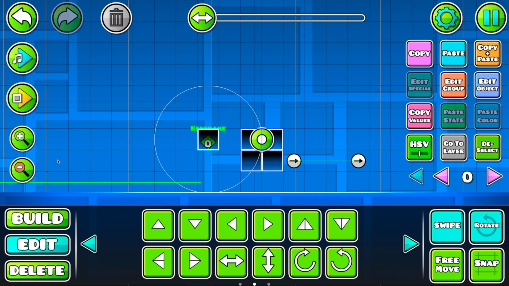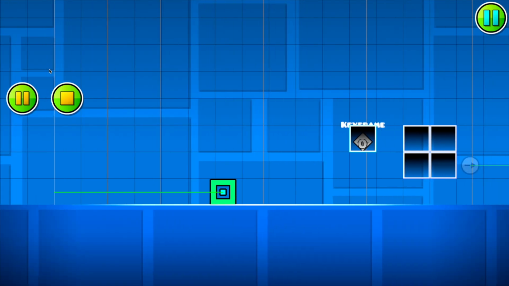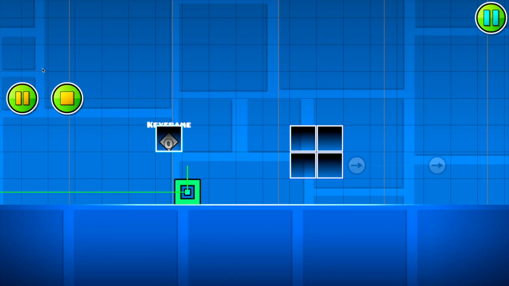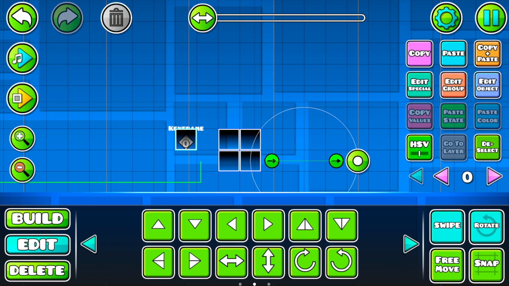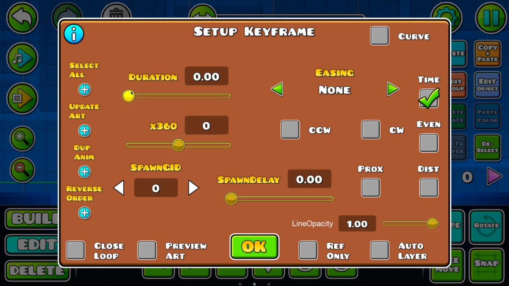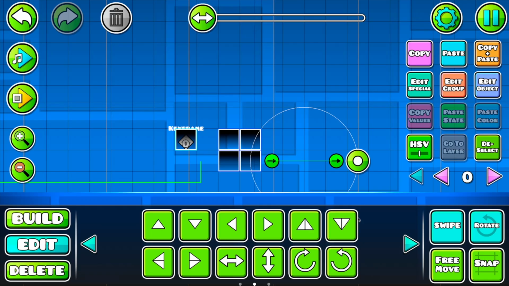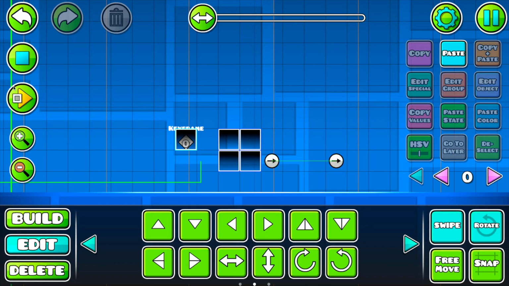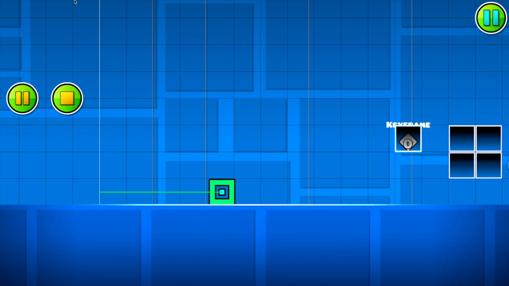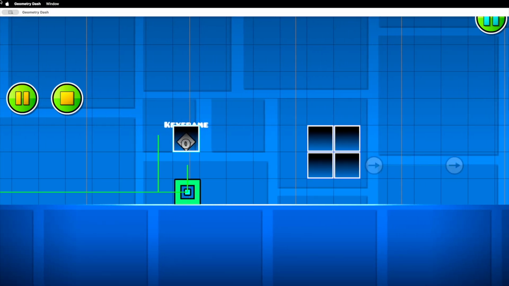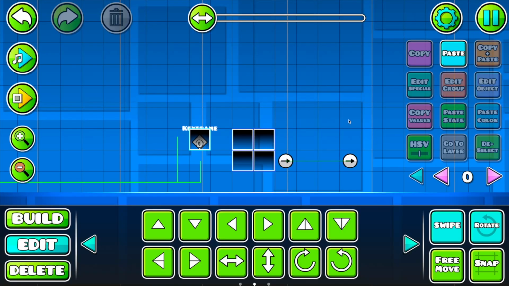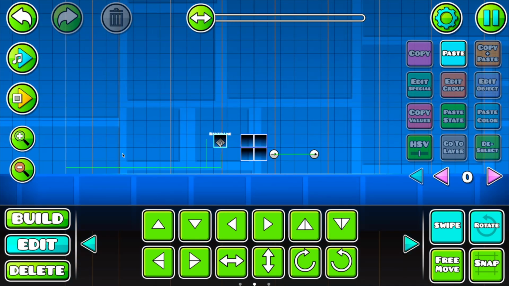Alright, touch trigger. So now, as you can see, it moved that way, but I don't want it to be instant anymore. I want it to take a longer time to do that. I'm just gonna go like that, and now it'll take 48 milliseconds to get there. Oh, I missed. So now we're done with the keyframe trigger.